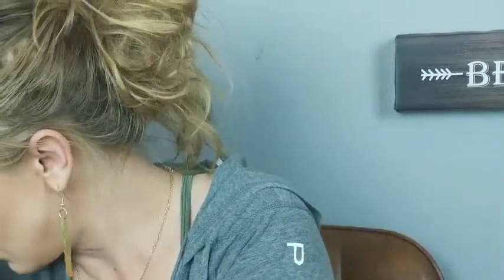Next up, I have the Becca Shimmering Skin Perfector. I got this sent to me as a reward from BoxyCharm. This stuff is the bomb, and it comes with such a great little mirror in this. I've taken this and done my makeup in it on the road, or when I'm not in front of my beauty room. It's a great mirror for travel.